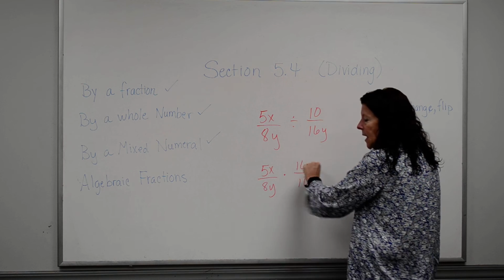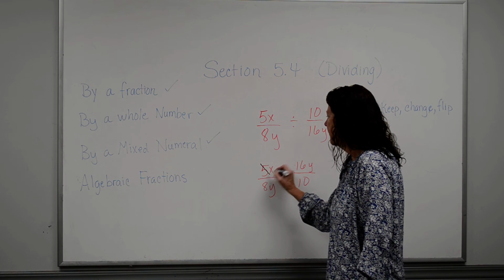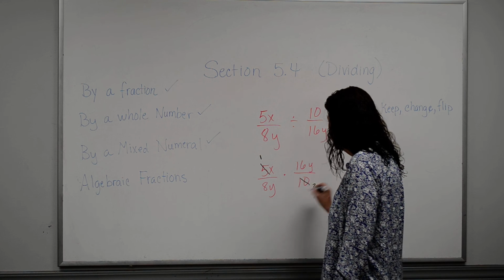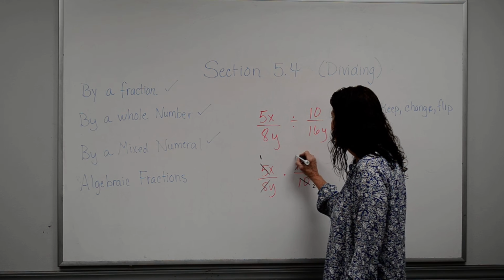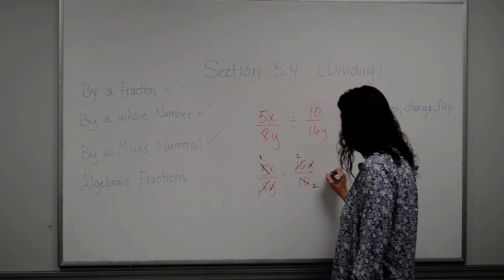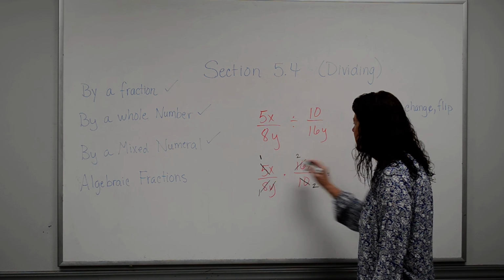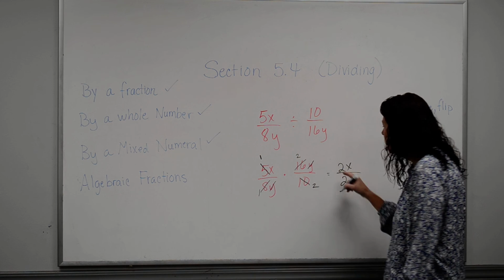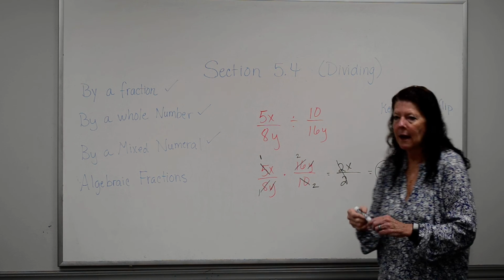Now, you cannot reduce side to side. You can only reduce up and down or diagonal. So the 5 and the 10, I can divide them both by 5, and that's going to give me 1 over 2. I have a 16 and an 8 that I can divide both by 8, so that's going to give me a 2 over 1. I have a y and a y where they become 1, so essentially they cancel out. What I have left on the top is 2 times x. What I have left on the bottom is 1 times 2, which is 2. Well, you'll notice those go away, leaving you just with x.